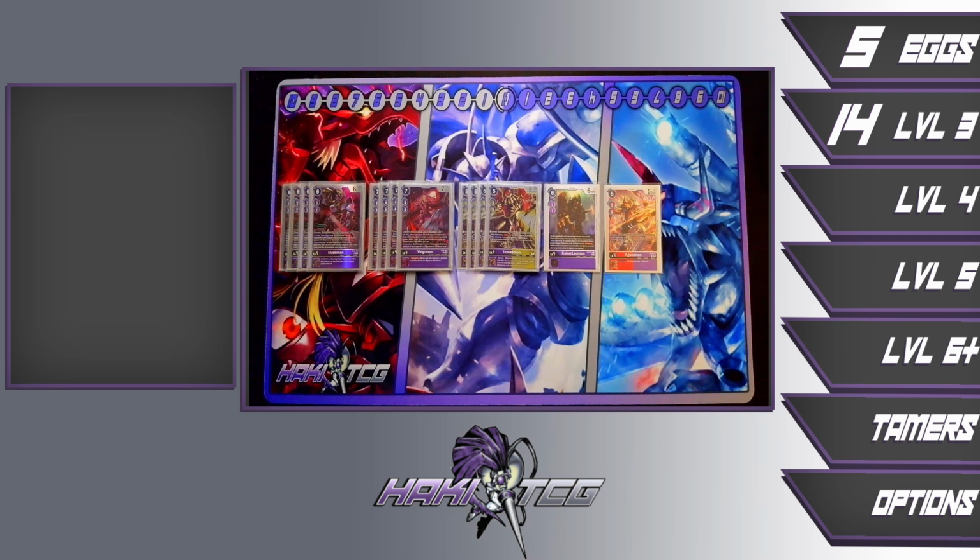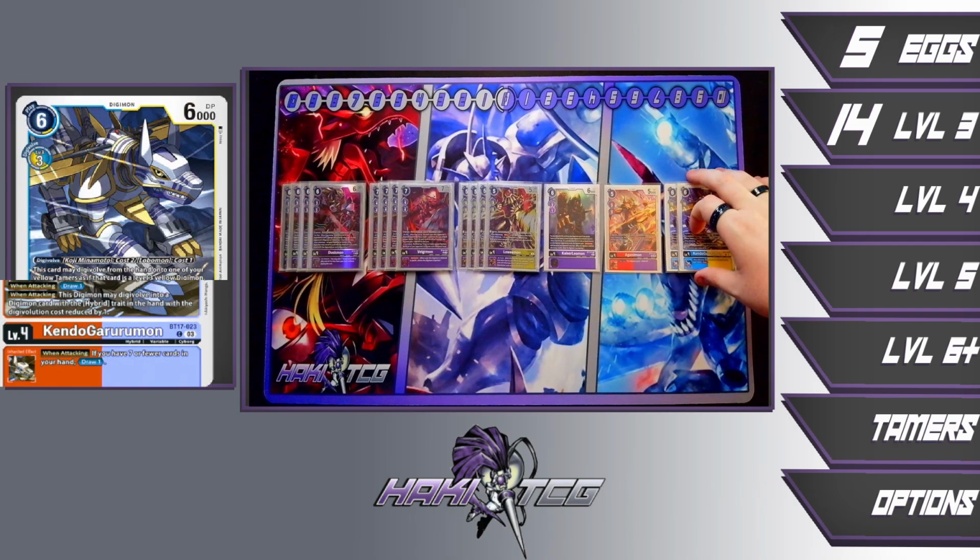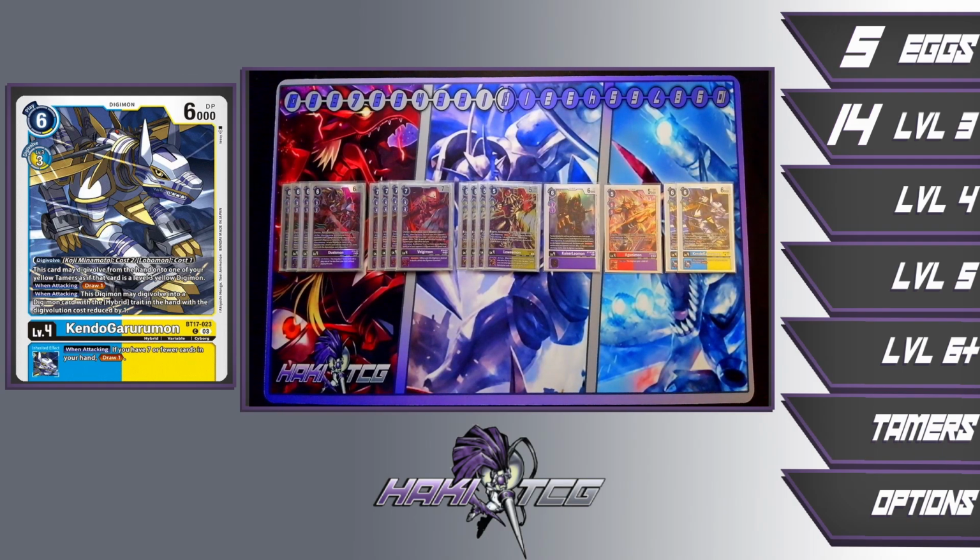But a lot of the time he is just used to kind of get the cards back rather than for anything else. So we do just want him at the 1. We don't want to see him too many times, but when we see him, it's enough. It's nice. So then, last but not least for the level 4 lineup, it's Kendo Garurumon.